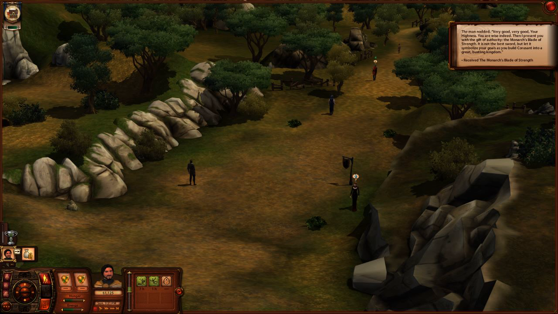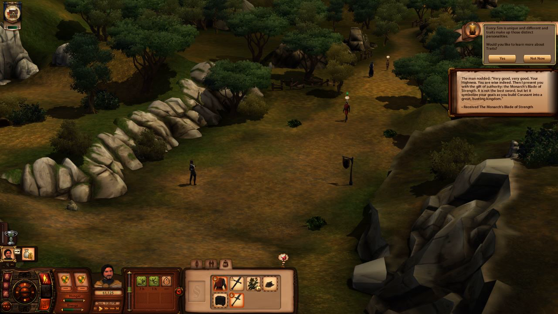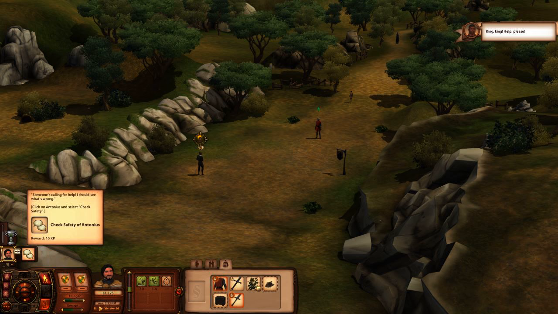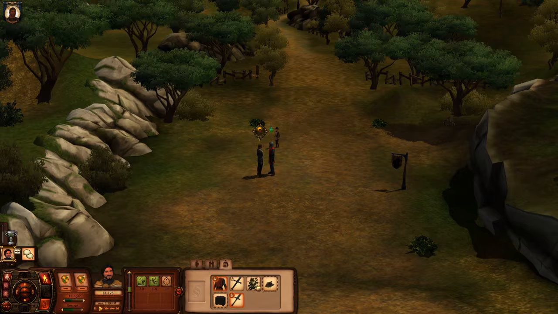Let's see where my inventory is. Longsword and the monarch. It's a little better. Mine. Yoink. Okay. Now we talk to Antonius. Oh, Antonius is that guy. Check safety. Okay, let's see. What are we doing here? Oh, we ask him, Antonius McNulty.